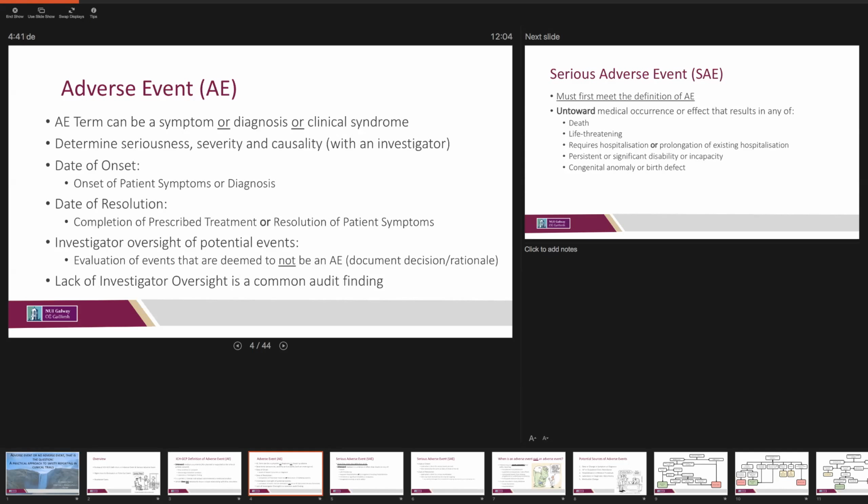So everybody focuses on, this is an adverse event, this is what you should do. But I think you also need to be clear on, if you have a research assistant who's working on a study who encounters a patient on a possible event and they say, I don't know if this is or is not, and the clinical investigator for that study says it's not an adverse event, it's important that that discussion is actually documented, because that speaks to investigator oversight, which is a critical part of ICH-GCP. And if that's not there, that can be something that you can be cited on from an audit or a review by anybody.